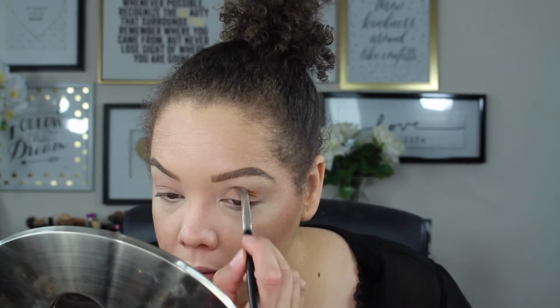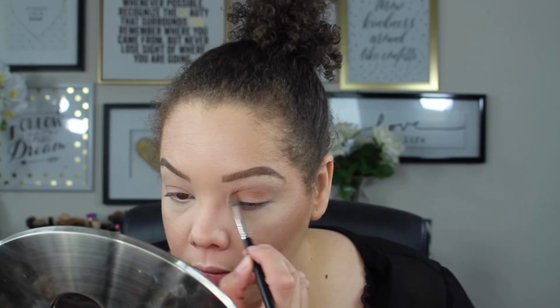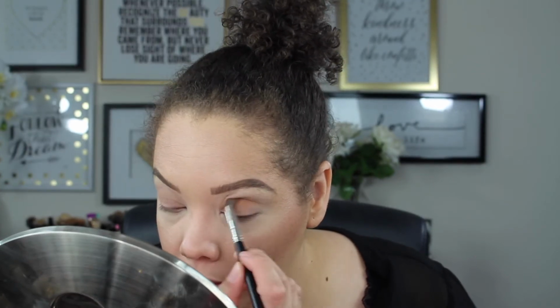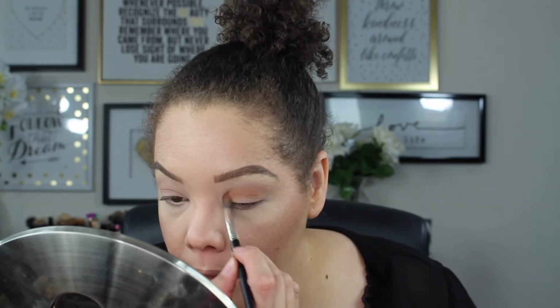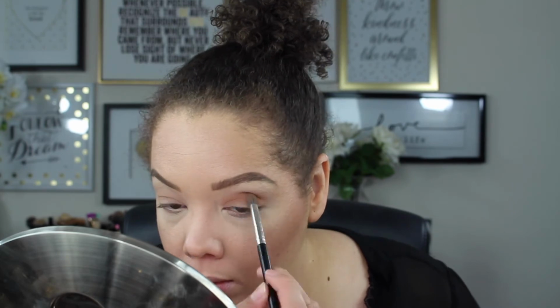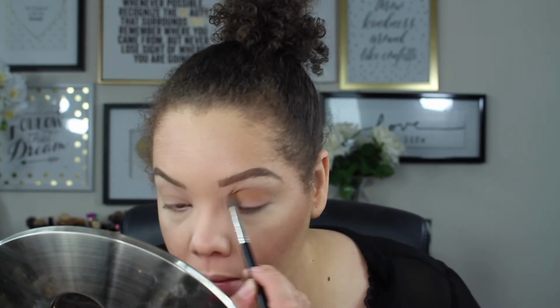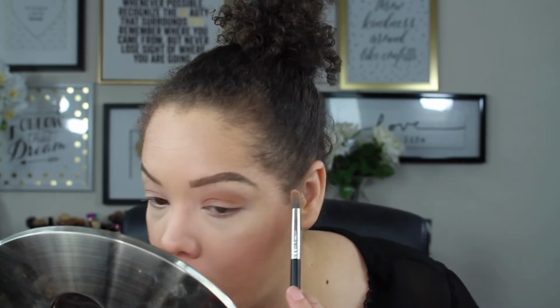This is my MAC Duo Fiber brush that I don't know the name of. I've had this brush for like a bazillion years. I'm taking this color basically right on top of the first color I laid down, but then a little bit above it, sticking with the windshield wiper motions. I'm literally doing the exact same steps over and over again, just really trying to define the crease that I kind of don't have. And yeah, so it's a lot of blending in this look.